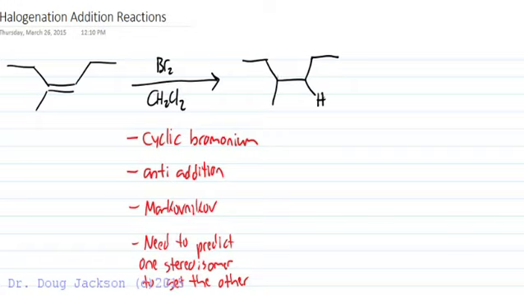I'm just going to pick that the bromonium forms on top. As we showed, all we need to do is get to one of the products and we can get the other if chiral centers are formed.